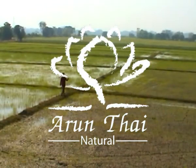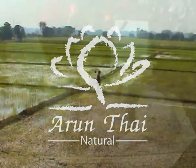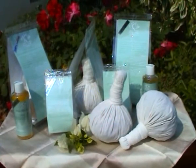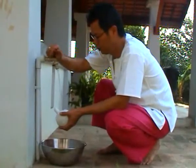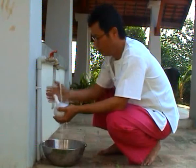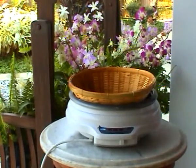Thai herbal massage balls have been a part of the Thai culture and healing tradition for centuries. Usually the first question people have is, well, what is it and what do you do with it? A Thai herbal massage ball is a bundle of dried healing herbs mixed with sea salt and camphor, tied into a tight little bundle in unbleached cotton. You wet it and steam it to make it hot.